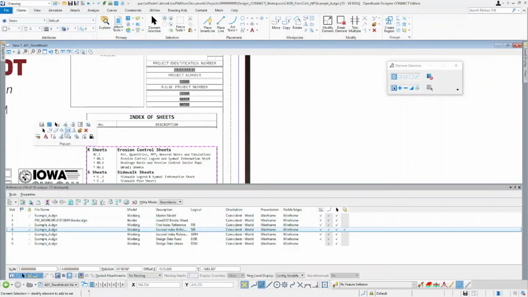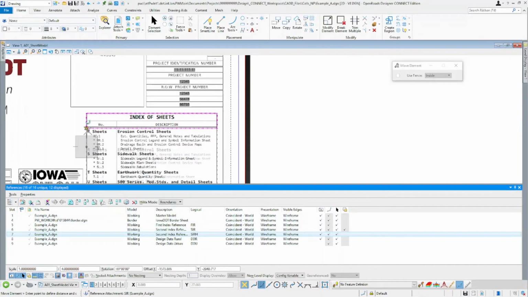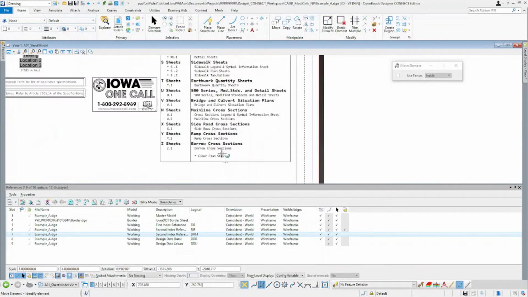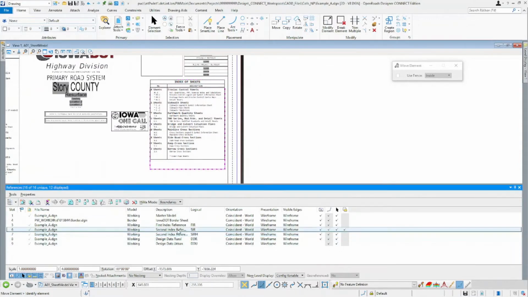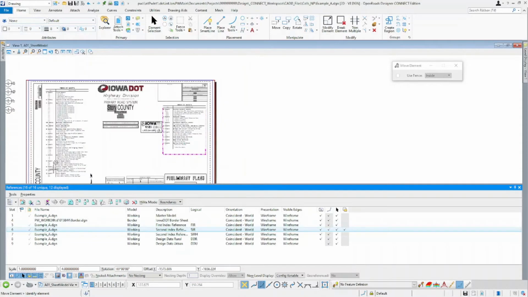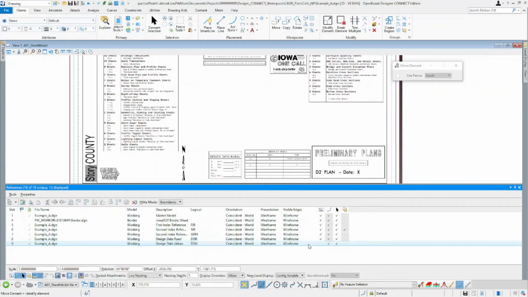Move commands. Now we come in here, do our move. We can get that edge point. Then we're going to come in here, select this, that, and then it moves it right up to it. That's how you get it butted up to it there. So now we have the second index reference header and second index reference portion of it. Then we have our design data, rural and urban. That depends on if you've got a rural project or an urban project.